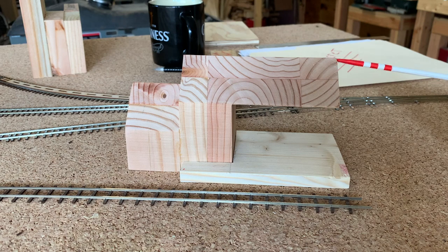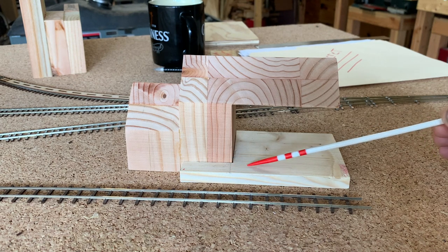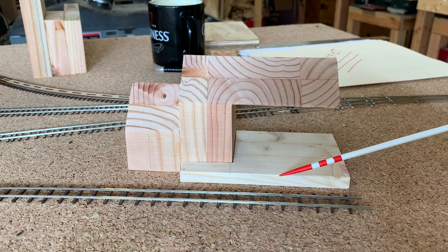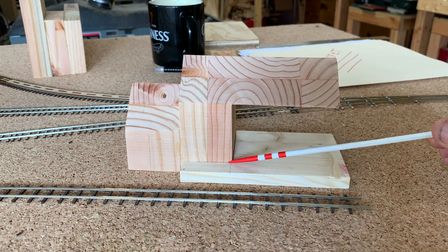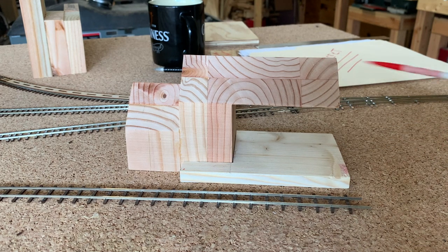As it stands right now, the peak of the roof here, I think, is right at 26 feet. And I think it's a little too tall. I won't know for sure until I'm 100% sure how tall the dock is, because I think this is too short to actually be the loading dock. I need to come up with that measurement, probably build the loading dock, and then figure out where this fits on the loading dock. And I think I probably need to come another 1 or 2 foot shorter than what it is right now. At least that's what I'm thinking.